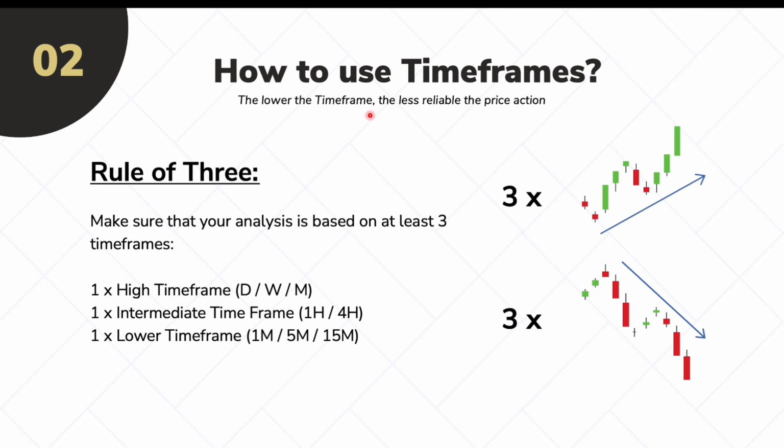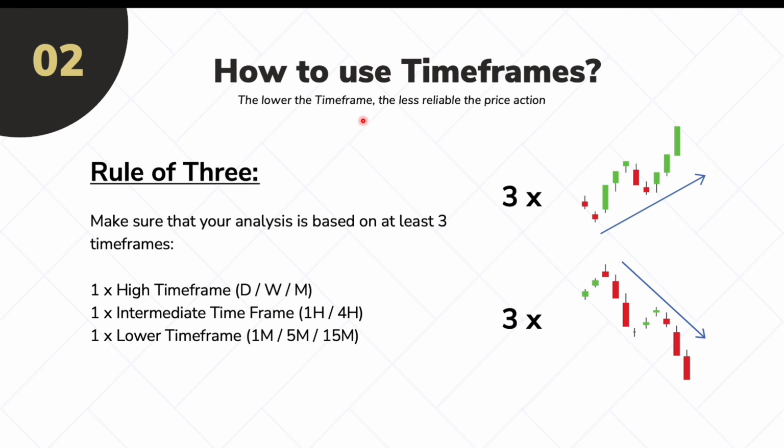One important rule, which you also heard in the previous episode about candlesticks: the lower the time frame, the less reliable the price action. And what does that mean? If you compare a 1 minute candle, where the price action of a candle is just 1 minute, to the monthly candle, where a candle is printed over one single month, in that monthly candle there's so much volume, time, and structure that the price action is way more reliable than only the 1 minute.